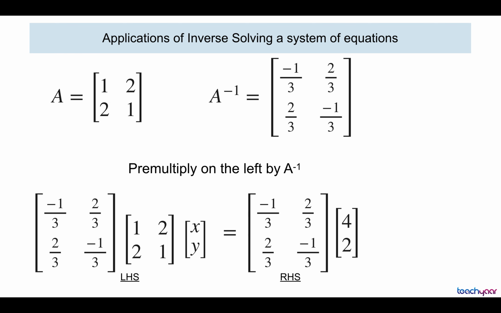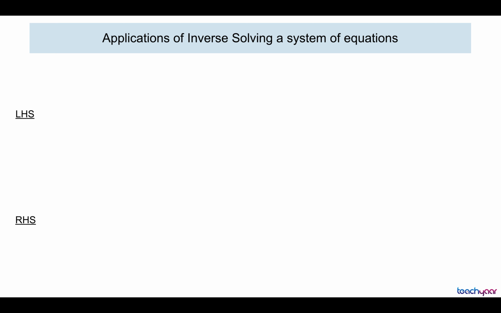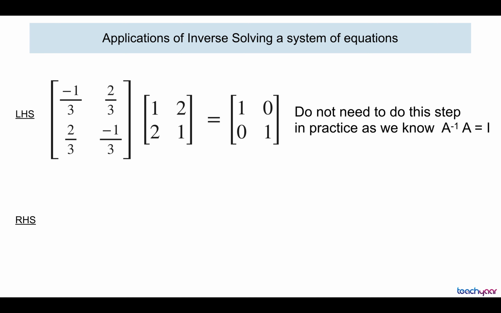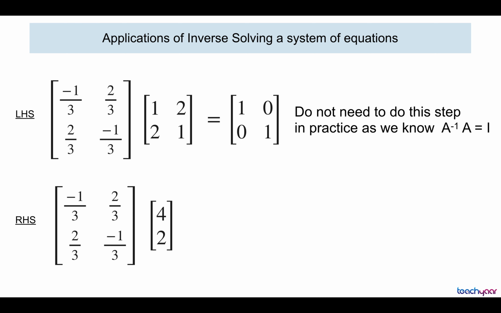Now what we have done here is, I'll show you both the left hand side and the right hand side. We multiplied this by this. Now we know that this is A and this is A inverse. We just computed it. So we know that A times A inverse, or A inverse times A, is the identity matrix. You can go ahead and try multiplying this out and you should get the identity matrix. So that's that. Now when we do this in practice, when we are actually solving it in real life, we don't need to do this step because we know it's the identity matrix. It's A inverse A. The right hand side, what you get is A inverse times D.